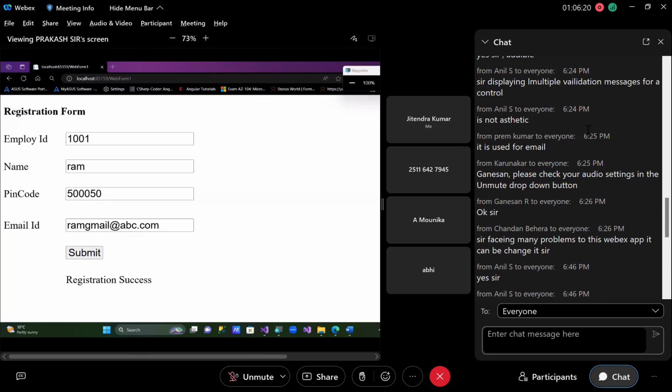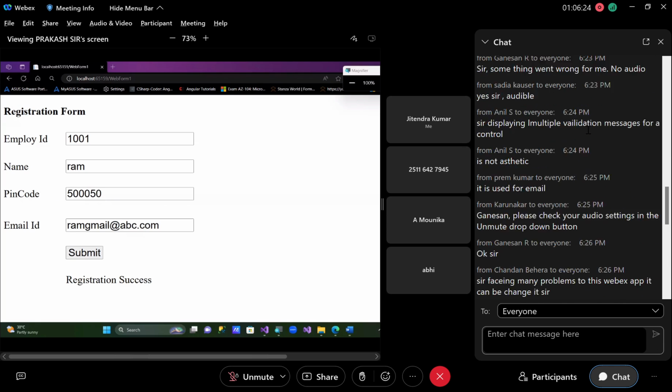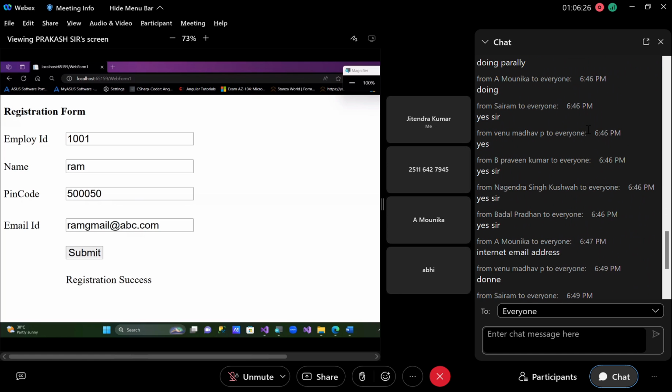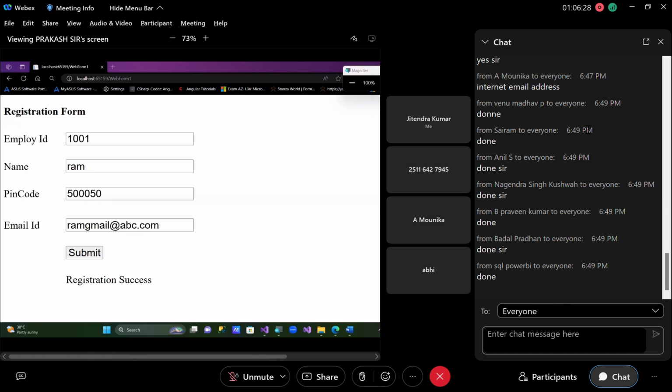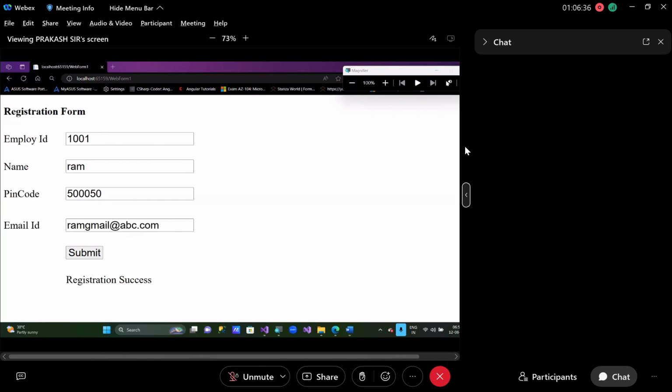So what you need to try tomorrow is how to do this kind of validation using JavaScript. I mean, I'm not asking you to write JavaScript code actually. In Google, you will find JavaScript code to do the validation.